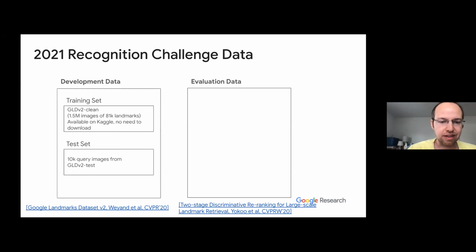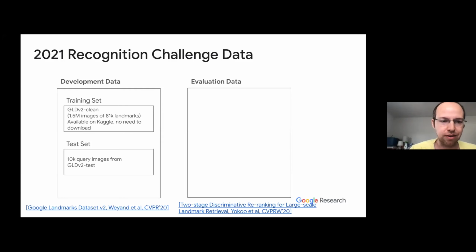Then we also released the public test set of 10,000 images, which was only used to mock the evaluation data. So this is not really used for scoring, but just so that people can run on something that looks like the real data and see if their method works. And I would also like to note that none of this data needs to be downloaded to people's machines. So you don't need to have a strong computer to run any submission, but you can just use Kaggle's resources.